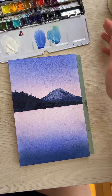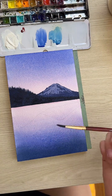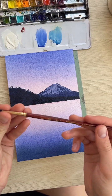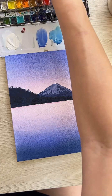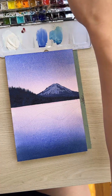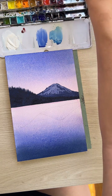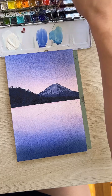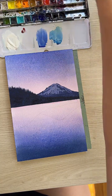Okay, let's go ahead and go into our reflection here so that we finish on time. The key to this reflection is using horizontal brush strokes and light pressure with your brush. So I would like to just show you. I'm going to use my 4 round brush. We're going to go back to the exact same colors that we used for the mountain. If you ran out of them, just mix a little bit more. Again, it was ultramarine blue, a little bit of red, and a little bit of brown. And then those 2 shades where we have one with lots of water and one with very little. So just make a little bit more of that paint like I'm doing right now if you need to.